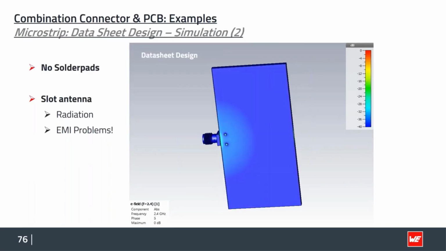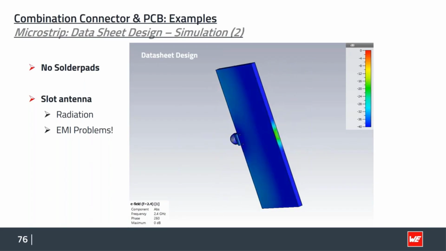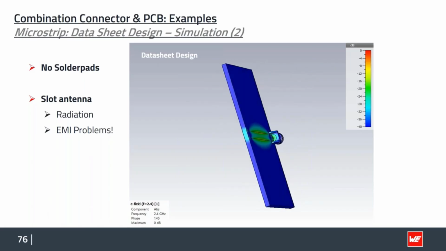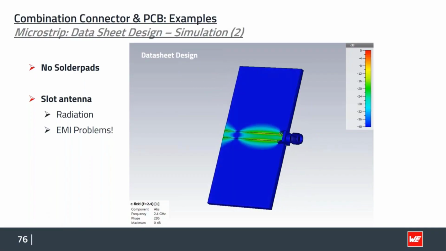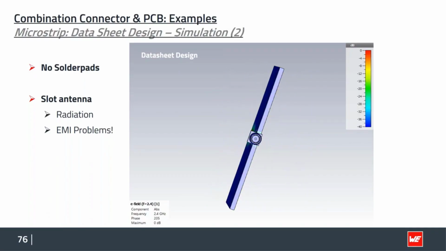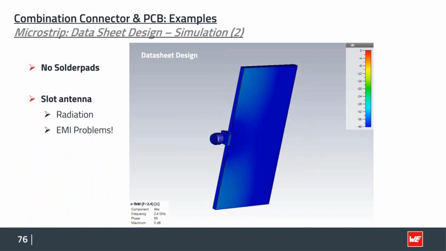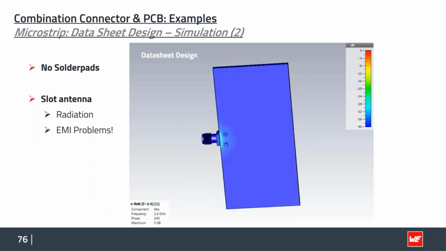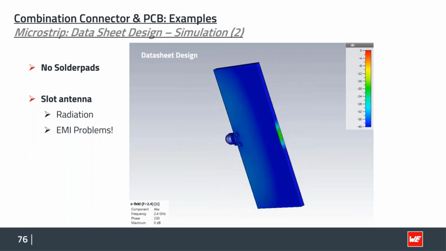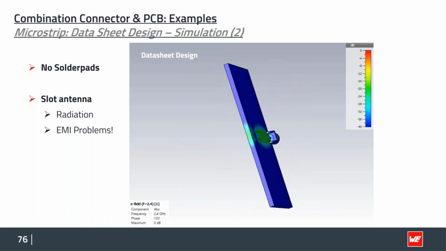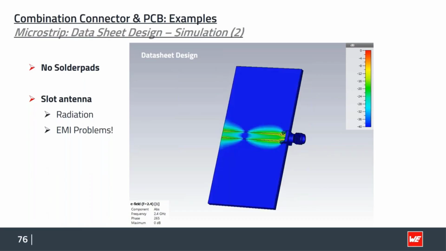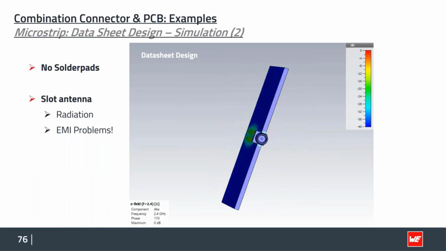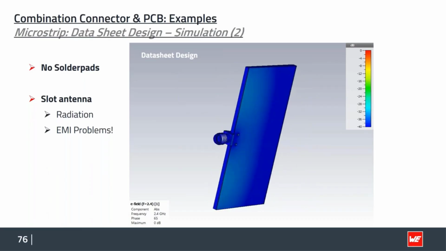Okay, we have some EMI problems because we have radiation here created by a slot antenna. Here, this is our prepregs, because this connector is just set on the PCB, but because of this 1 or 2 tenths of FR4 on the prepreg, there is like an air gap and we have a slot antenna. So that's an issue we have to solve.